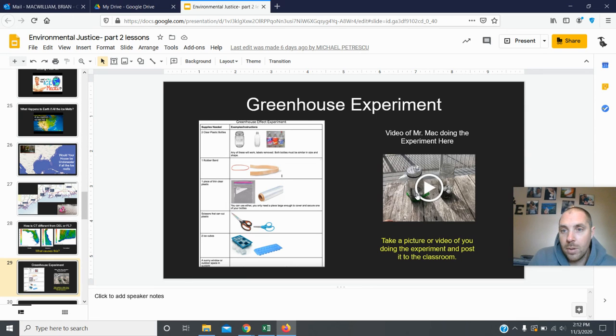Put the 2 side by side at the exact same time in the same daylight and put a timer on. Which one melts faster? Does the one with the cover on it melt faster, or the one that's not covered? The one that's not covered represents the Earth with no atmosphere, no greenhouse gases. Which one melts faster? Interesting phenomenon that occurs here.